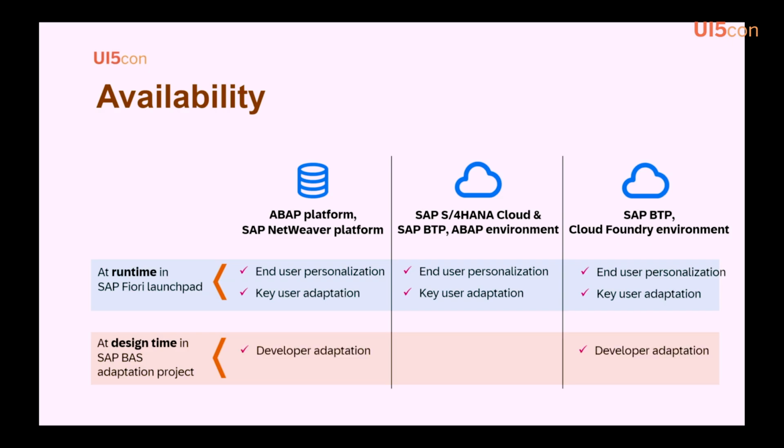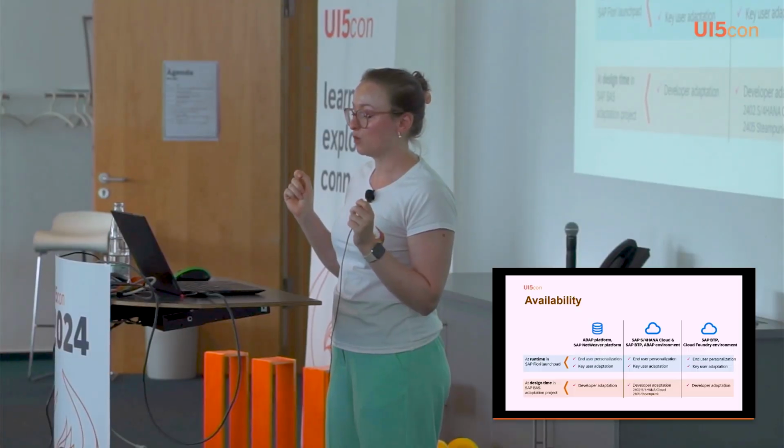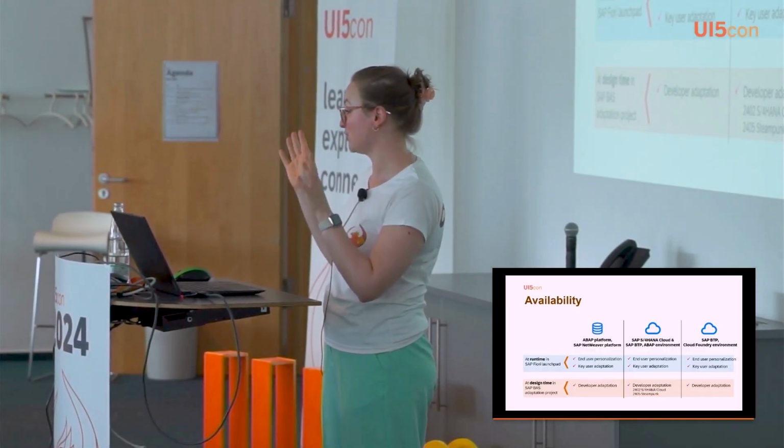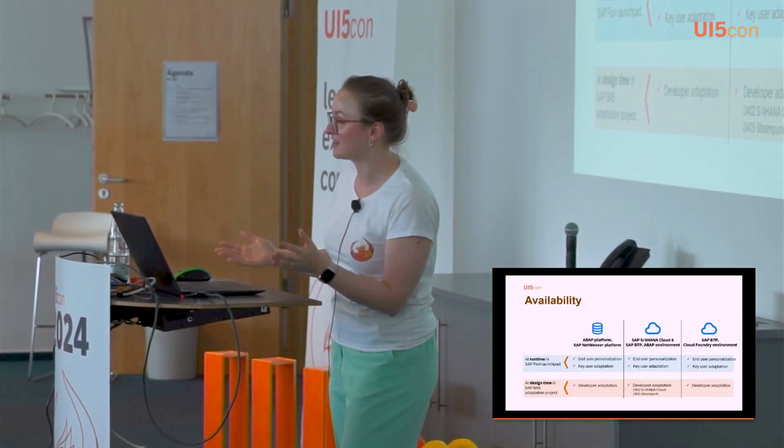And for the developer adaptation, we supported the on-premise stack and the Cloud Foundry stack also for a few years now. And the cool new thing is that since this year, we also support the ABAP cloud stack, meaning the public cloud edition as well as the BTP ABAP environment. So since 2402 in the public cloud, and 2405 in the BTP ABAP environment, which is since February and since May, if you're not a product owner like me and don't understand our product talk.